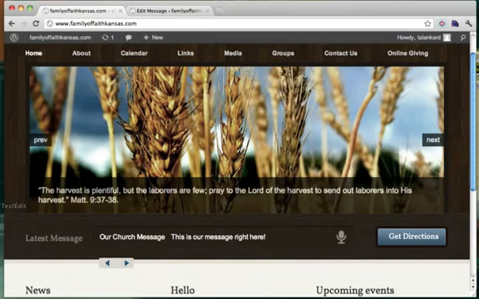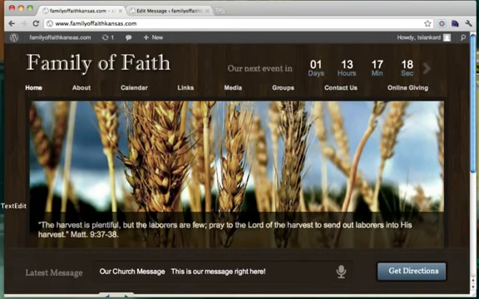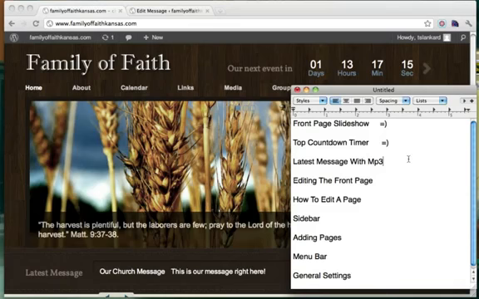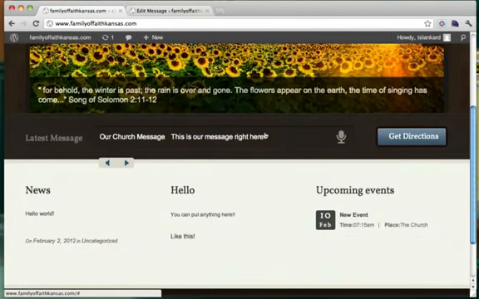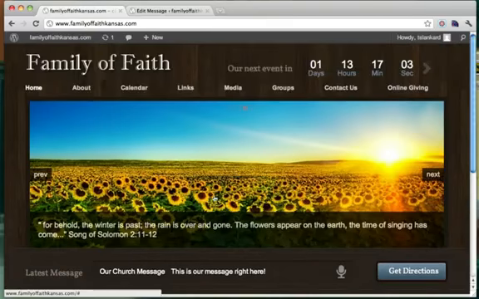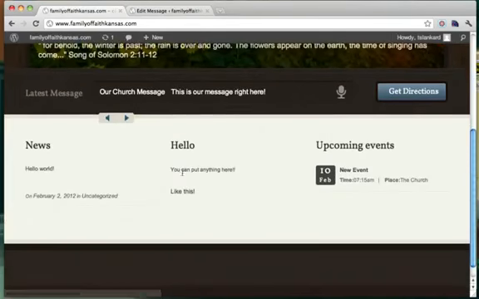the next thing we are going to talk about is editing the front page. Okay, so we already know how to do the slider, but what about this area right here?